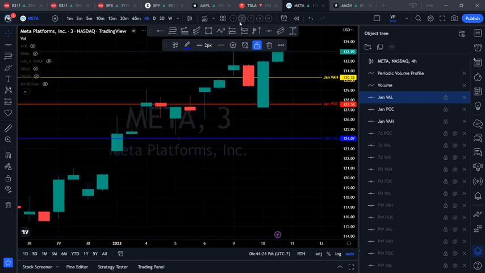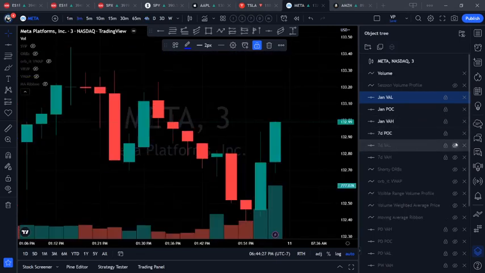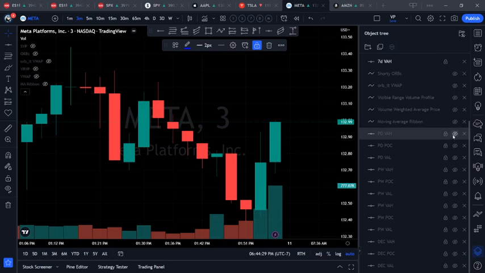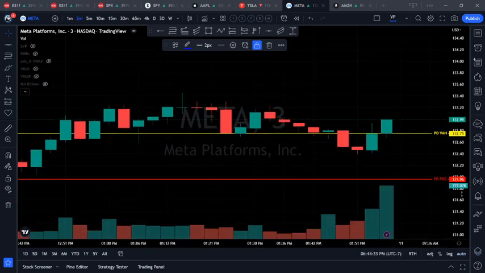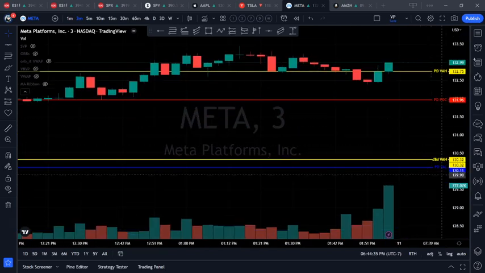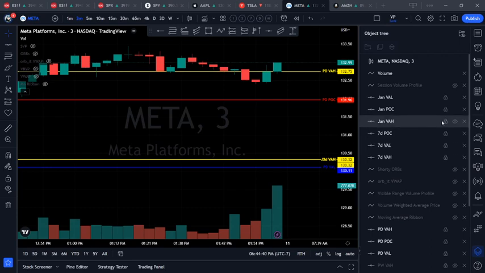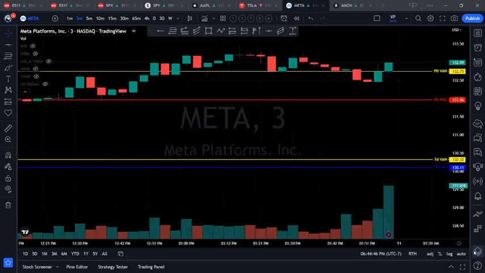Go back to the 3-minute. Unhide all my levels that I like to look at. And make sure nothing's overlapping. Looks like we got a little overlapping on the monthly, for a January value area high.